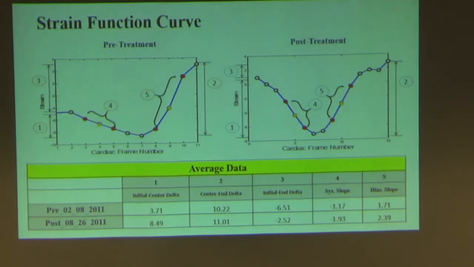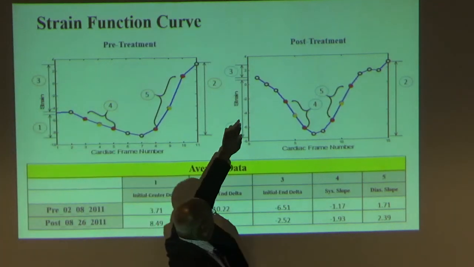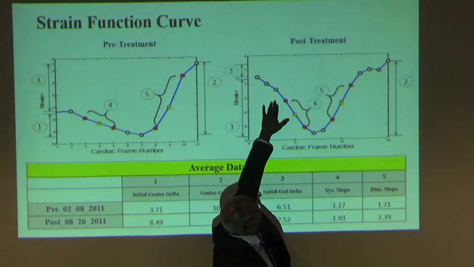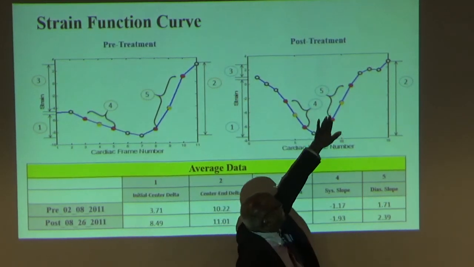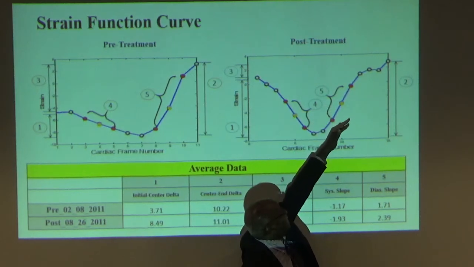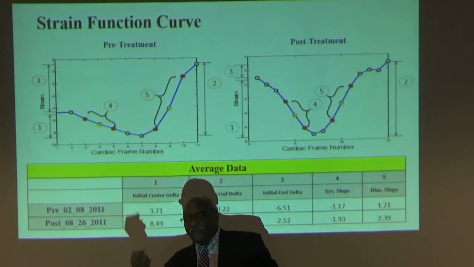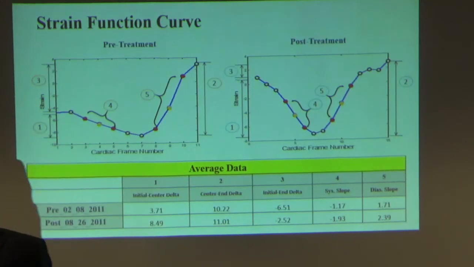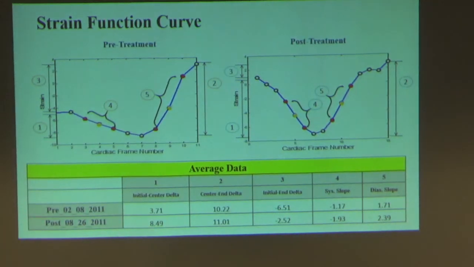And so this is some real-life data from one patient. Let's look at the post-treatment: you see the curve looks almost like a textbook now. Again, if somebody's looking at it online, they wouldn't see what I'm pointing at, but you can see there's an initial emptying phase, then it empties rapidly, then it fills rapidly, then there's a flat phase of the cardiac cycle, and then there's an additional phase where another chamber kicks in. After this patient has been treated, there's almost a perfect textbook curve, but as you see before, the function was abnormal.